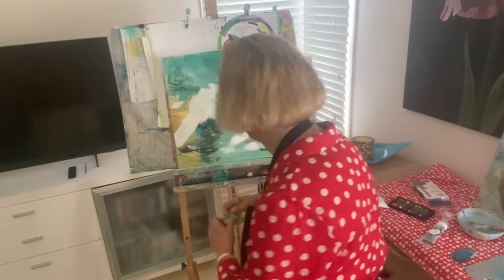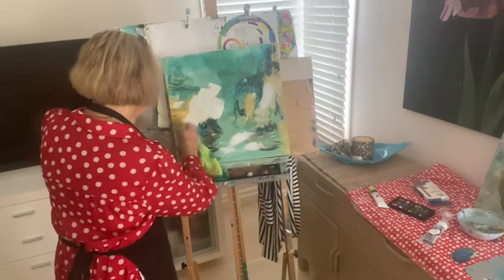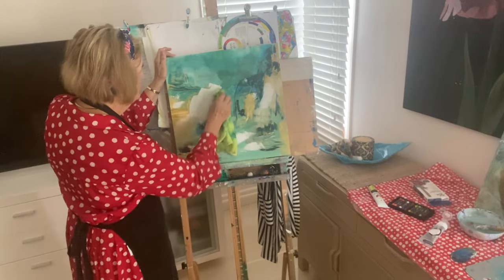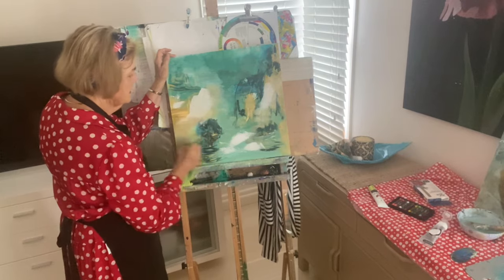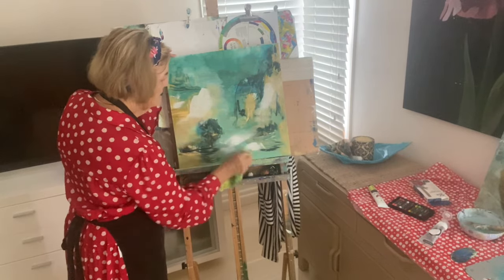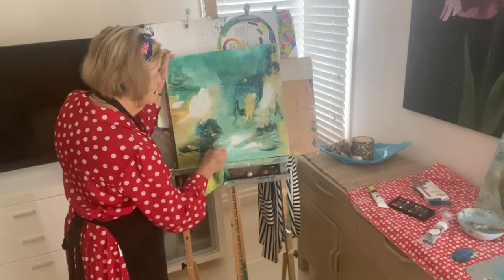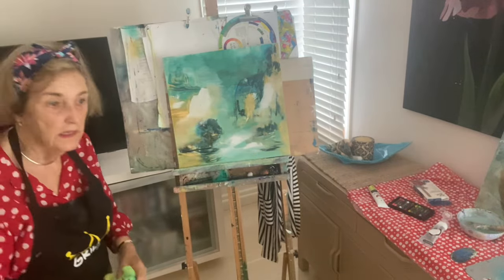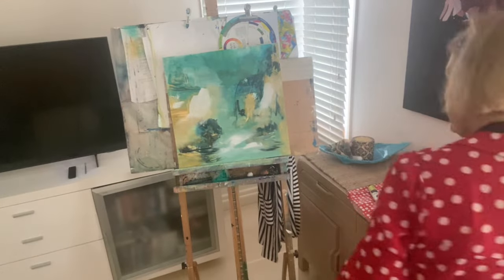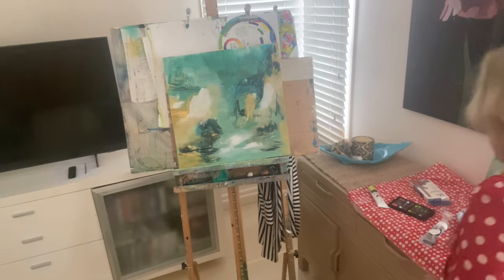Just rub and leave some of it in and take some of it out. There's too much here so we'll take this out. Just taking away from some of the art — got a little bit carried away there. That's looking a little better, a little bit fresher, but I still think it needs a lot more.